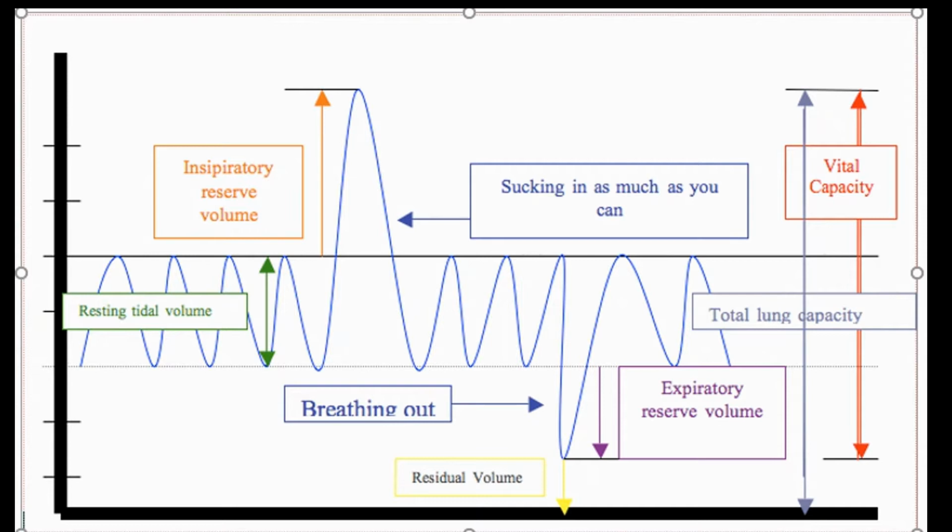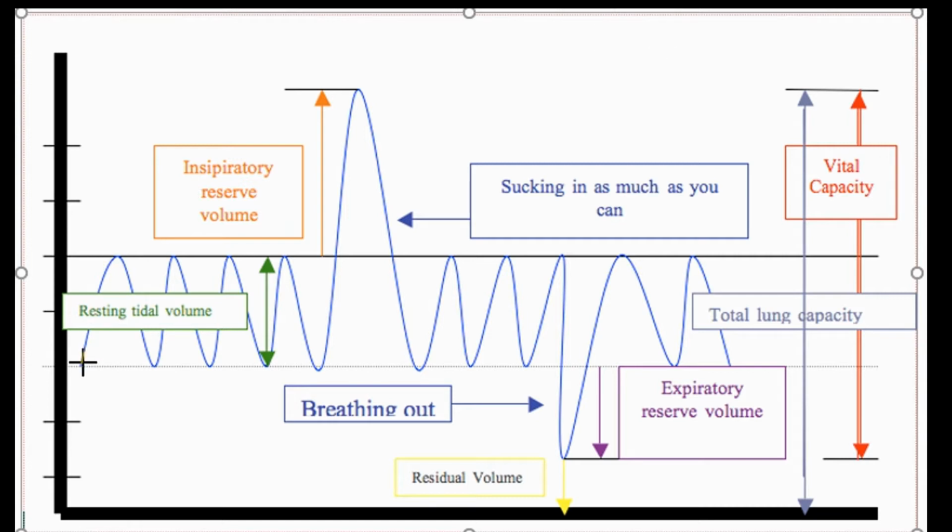For this topic, there are a couple of different lung volumes that you need to know about and understand. The graph we're looking at here shows a number of different lung volumes, but the only two we're interested in are tidal volume, which is represented by this blue line on the graph, and vital capacity, which is over here and represented by the red line on the graph.